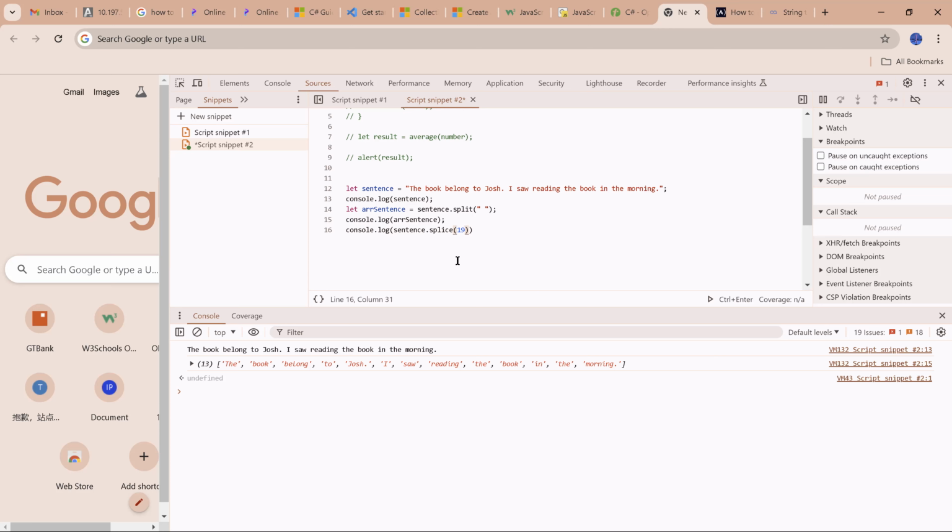Then semicolon at the ending. Is that all? Yes. So I should run my code, right?